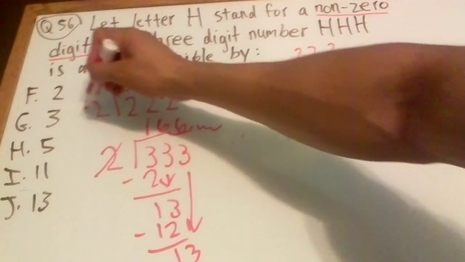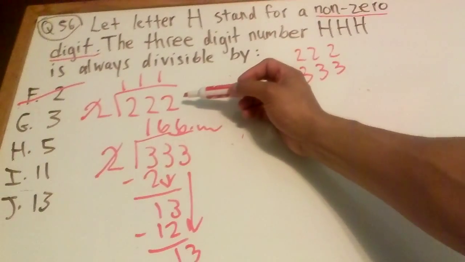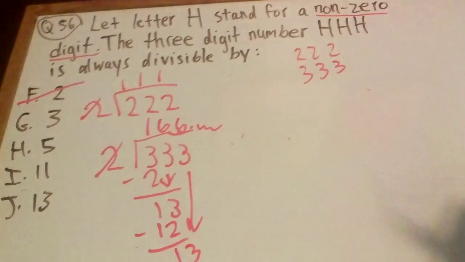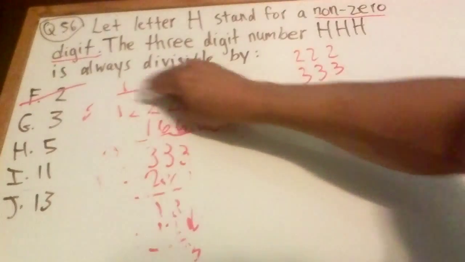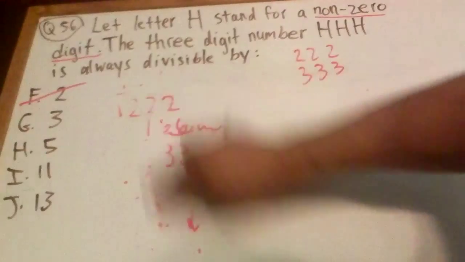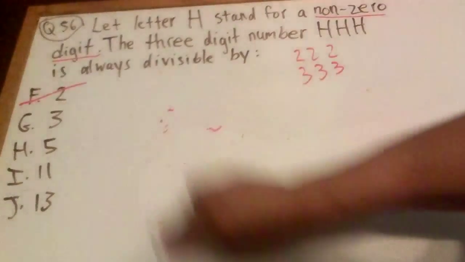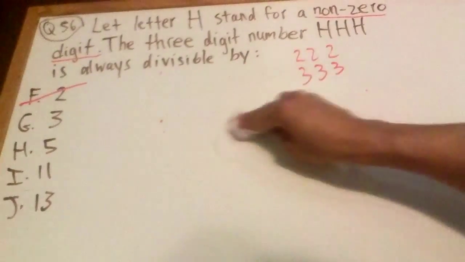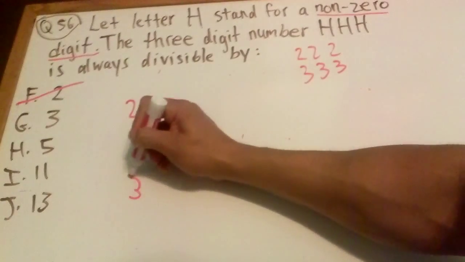So 2 doesn't qualify. Why? Because though it squeezes into 2, 2, 2, it doesn't squeeze into 3, 3, 3. So let's try again, this time with 3. This would essentially be the kind of question you plug in for, and it's all about knowing how to set it up. So we're done with the setup, and now we're just trying out our candidates, which are our multiple choices. So this time we'll do 2, 2, 2, 3, 3, 3.